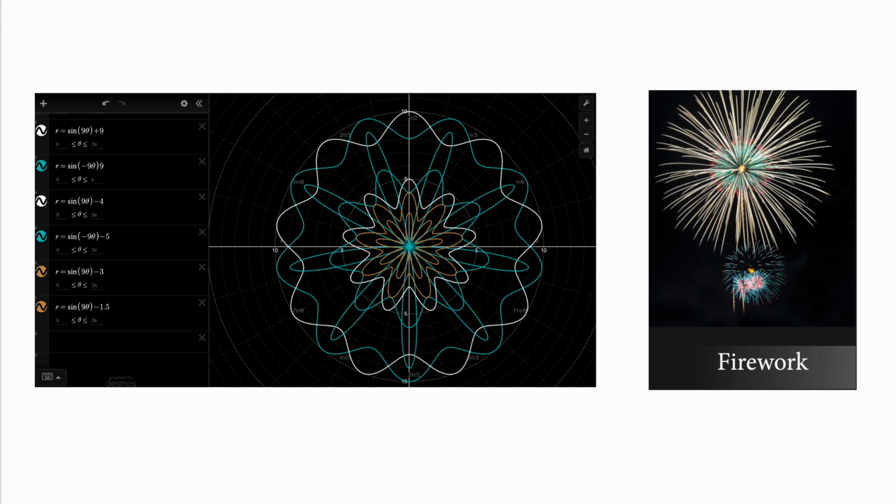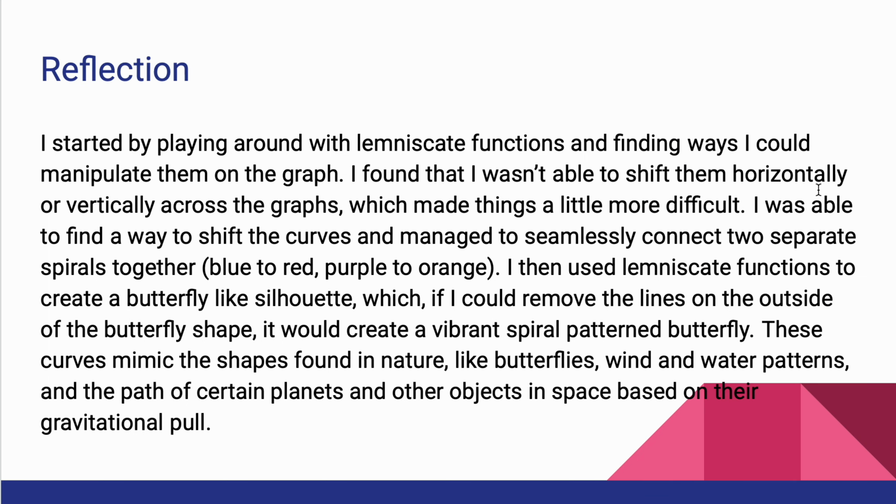So I actually had a bit of a conversation when I was doing the grading for this. If you look at the firework and the product, they made the screen dark in the Desmos calculator. Then they selected colors and integrated different variations of the sine function to get this firework feel, where it's more dense at the center and then we have lighter graphs coming out from it. I thought it was amazing that they started with an image and were able to get to something in the polar graphing plane that had that same look and feel.